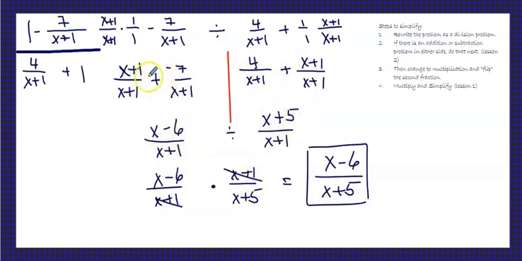If you have pluses or minuses between two fractions, you need to do that addition or subtraction before you switch this to times, to multiplication. Another trick I can show you for this one is that if your denominators are the same, like this one right here, you can actually mark out those denominators, and then x minus 6 divided by x plus 5 looks like this. So if your denominators are the same, just do the division, just rewrite this as a fraction, and that will work too. Kind of like when we did exponential equations with like bases. You can just mark out the bases and put the exponents equal to each other. You can mark out these denominators and just do the division, x minus 6 divided by x plus 5.